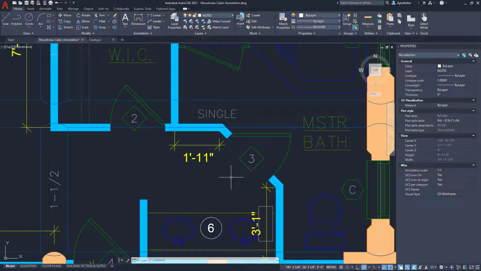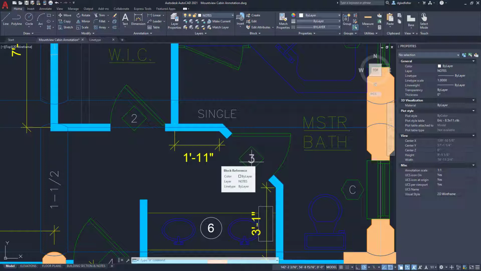If all you need to do is make a very simple update to one piece of text in an attributed block, press and hold your Ctrl key, and then double-click on the text that you'd like to modify. So notice that the text, and just the text, not the entire block, is highlighted, versus if I let go of the Ctrl key and I hover over it, notice the entire block sort of highlights. If I press and hold the Ctrl key, however, it just highlights the text right there. So that is the operative thing here.